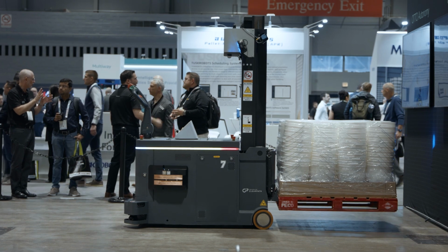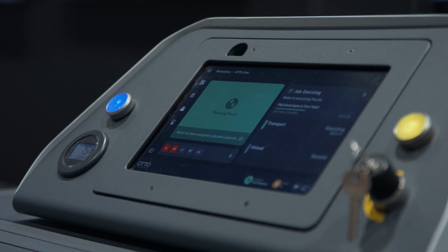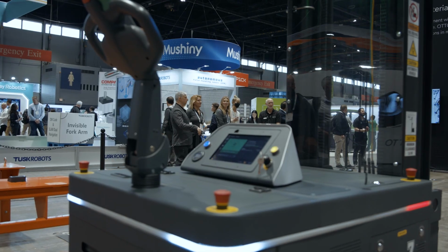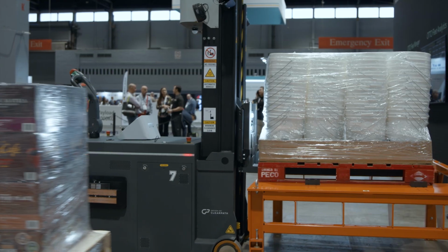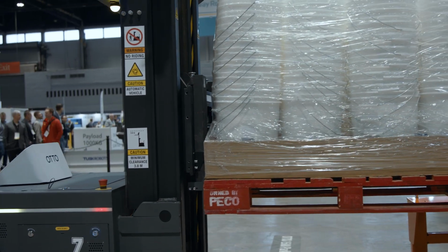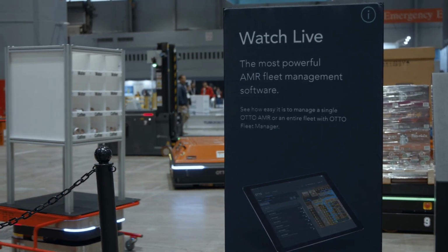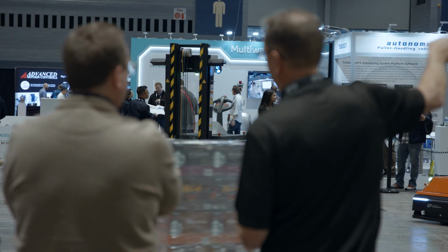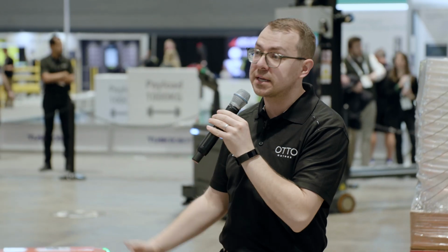That's our heaviest carrying capacity vehicle. And then the OTTO Lifter, which has the added advantage of not having to have really any of the infrastructure in order to get started with automation, because it can do direct pick from the floor, put that onto a stand, vice versa. Intentionally, we put them in the same workspace so they can show off how quickly and elegantly path planning and replanning can occur.